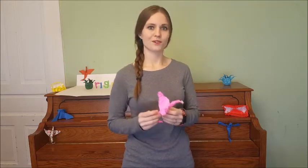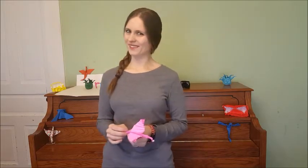We're going to get folding in just a second, but before I do, I want to note that I would love it if you would try and fold along with me. So, without further ado, let's get folding.